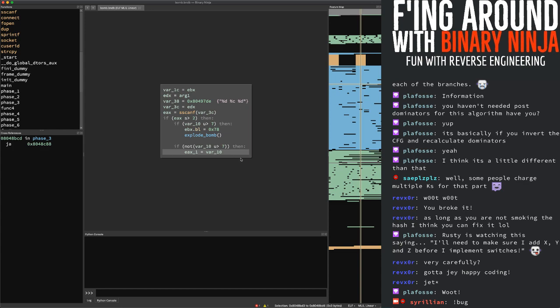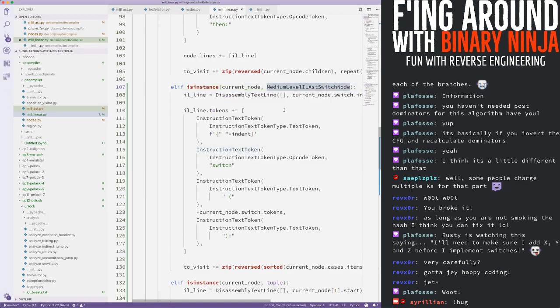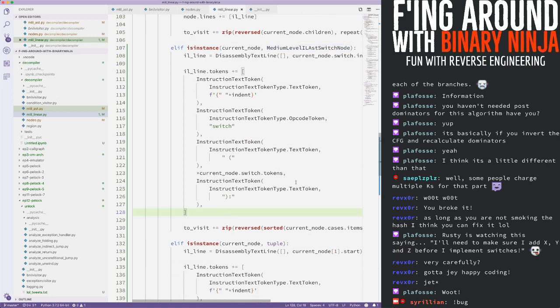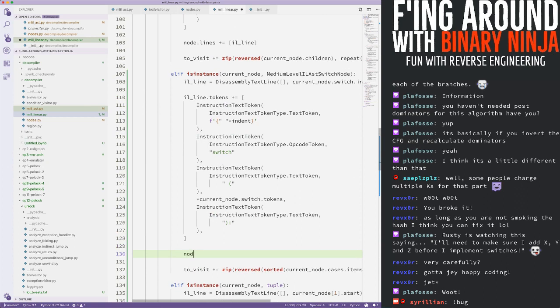It stops right there, which would then be the switch node. Oh, I did not do node lines plus equal IL line.